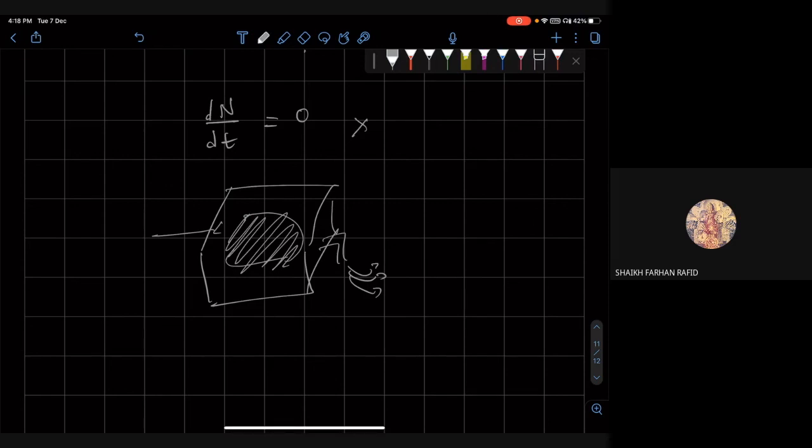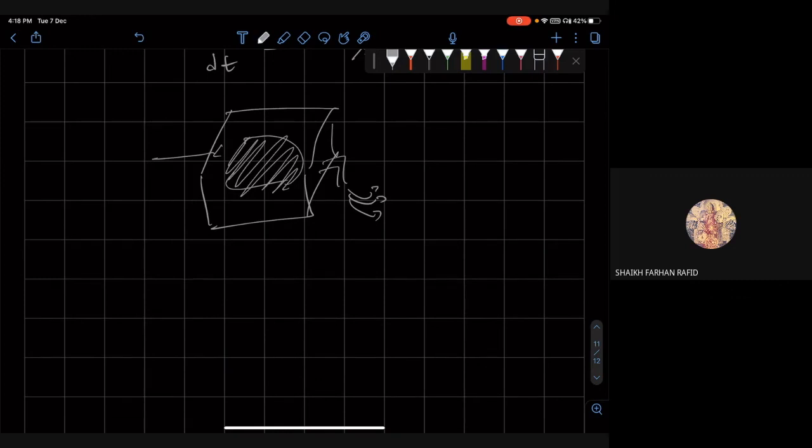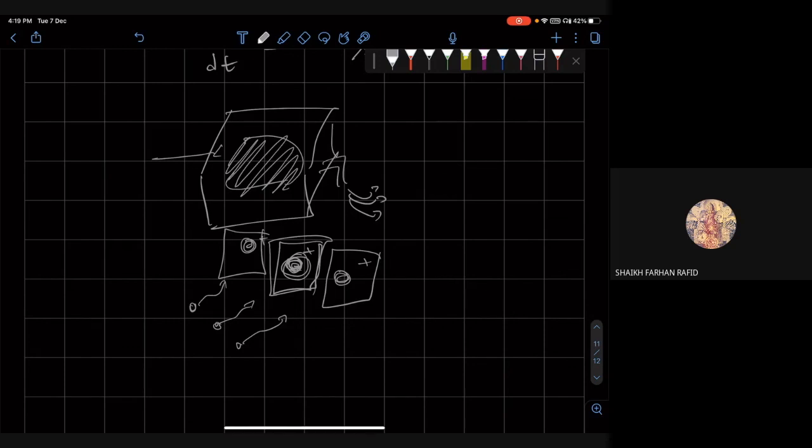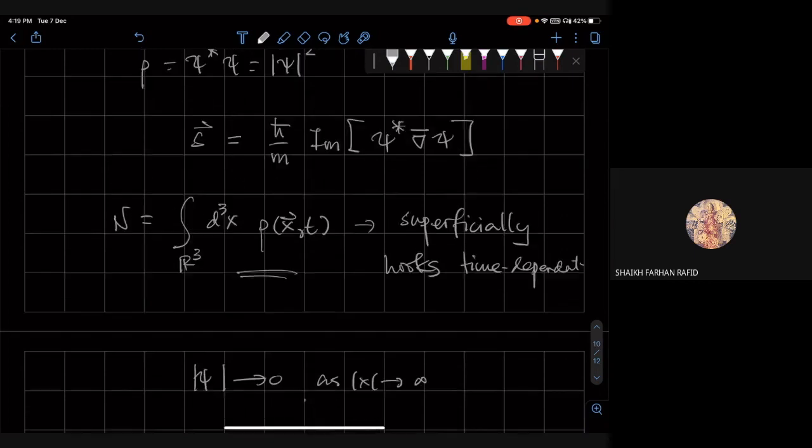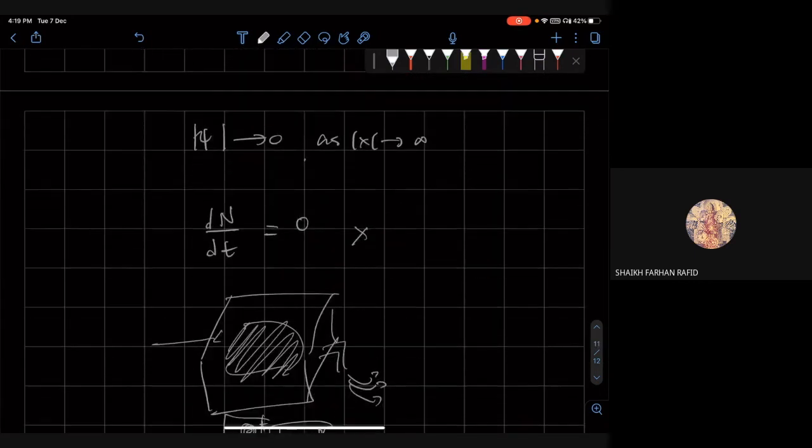So the other thing is, for example, suppose you're describing some electrons moving in some potential, but the potential has, say, some positively charged ions, right? And the electrons get captured by these ions and they become neutralized, right? Suppose that the way you've set up your equation, you are not looking into the inside of these ions. You're just looking at them as point particles. So that would be a case where there would be sinks. These would be sinks of electrons, right? And you can model this sort of situation by allowing for potentials which are complex. Okay.